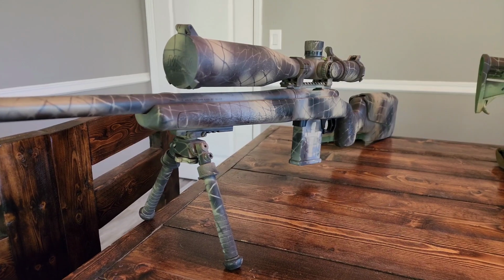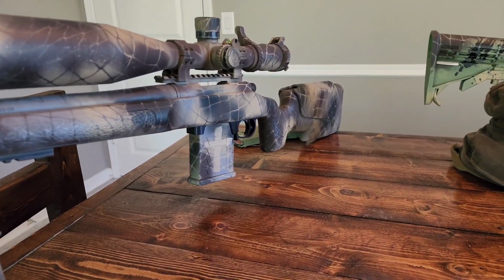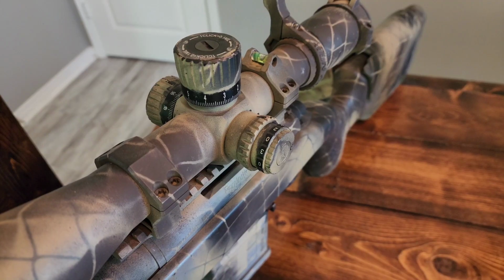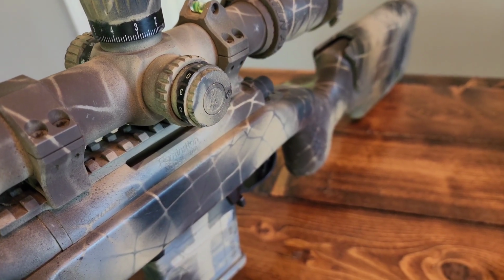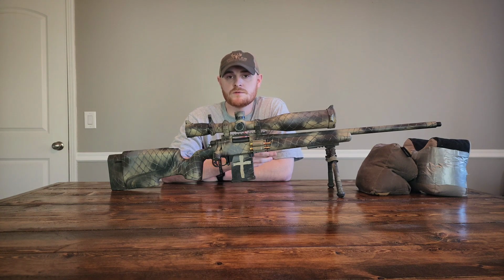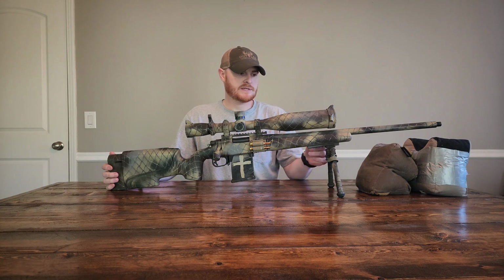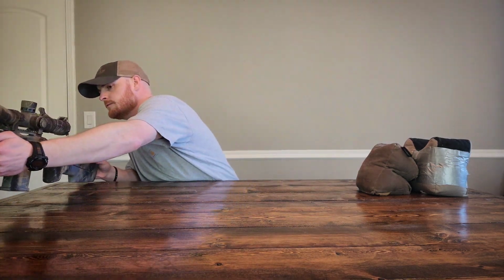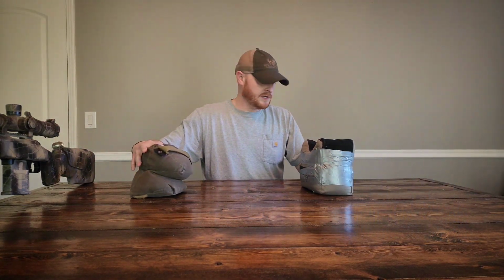What we started out with this one was black and tan, alternating colors base coat, and then alternating colors on top of that with the net. So anyways, we used black, tan, brown, and gray. Turned out really good, and I've been wanting to paint this AR of mine for a while, so we finally got that done. Now I decided to record the video since we had a couple questions. So let's move on to that one. If you want to see some videos on that gun, you can look through the channel and find a few.